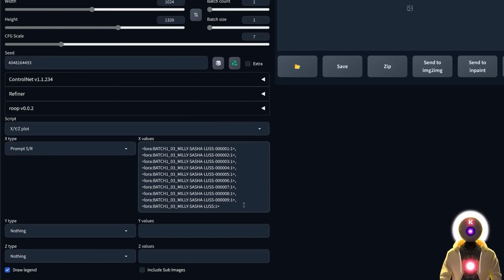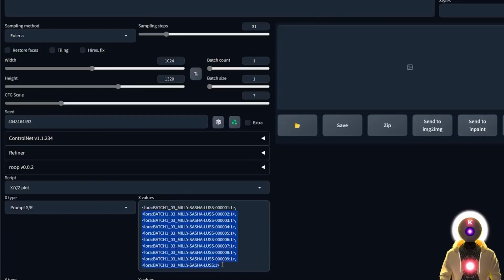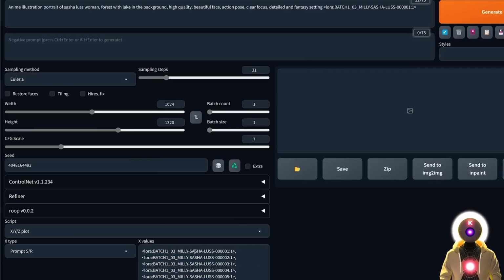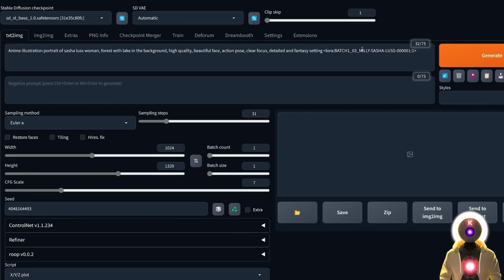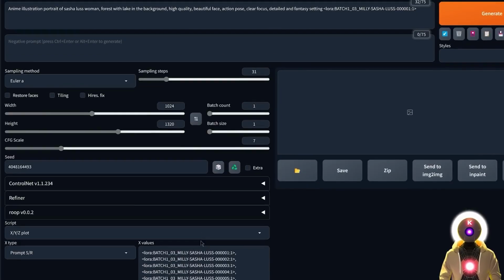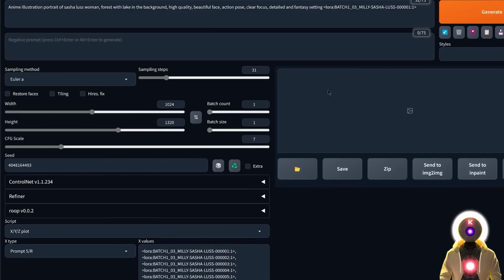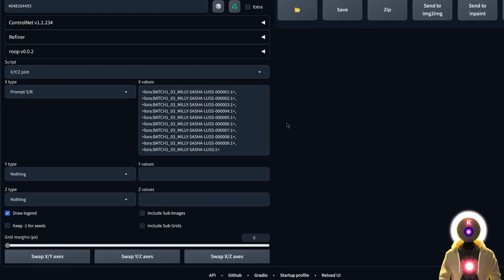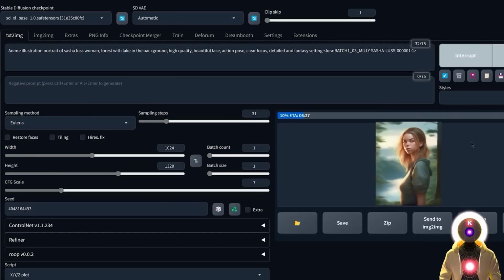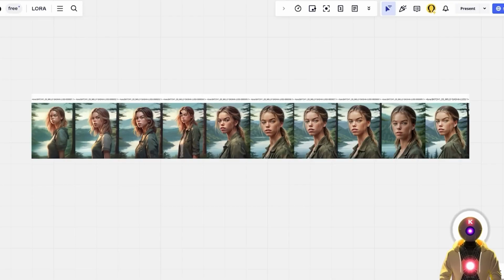Now what this will do, and why this is so cool, is that this prompt SR script will basically replace the first value that you see right here inside your prompt with all the next values. So basically, if you input the first value right here, it should be the same in your prompt, so it's gonna look for that value in the prompt and then replace it with all the next values to generate a sequence of images, and everything will be done automatically. So now for example, if I click on generate, it will start generating a bunch of images with every single LoRa, where in the end you should have something like this.